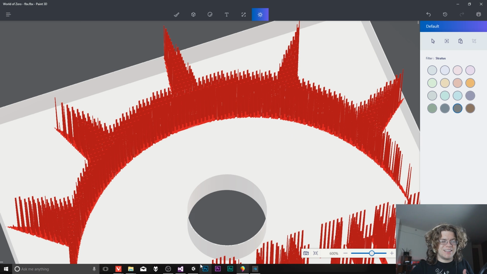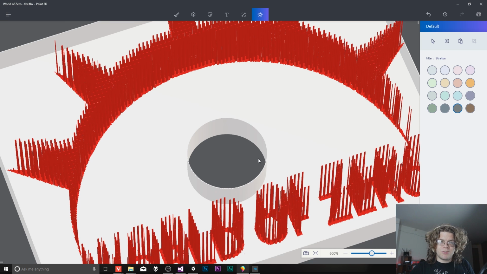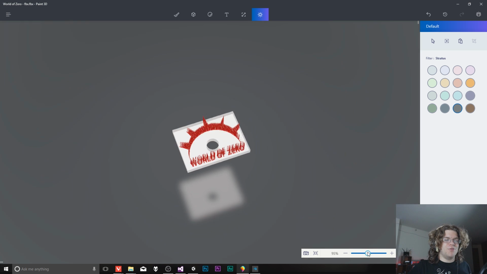Overall, you're not going to get the same kind of features you would from Blender or something. You're certainly not going to match Maya and those other 3D programs. But those cost thousands of dollars, and Blender is way harder to use. It was more or less plug and play. Open it up and you can start doing things almost immediately. So it does make 3D modeling easier, but it is limited. Depending on what you need it for, it's going to vary whether you should use it or not. But for the most part, I recommend you check it out and see for yourself. See if it's something that you want to use.